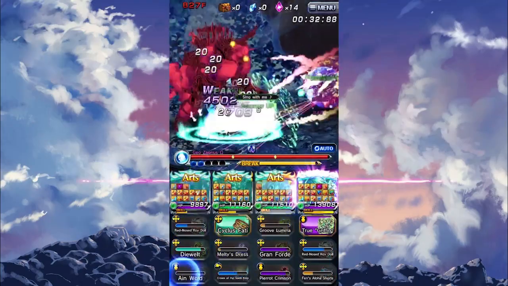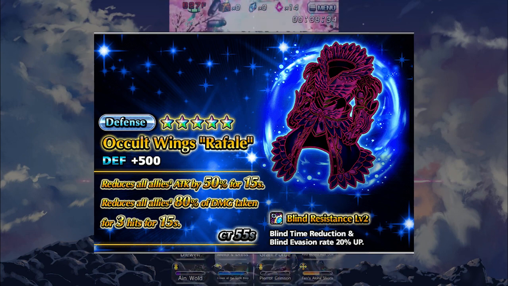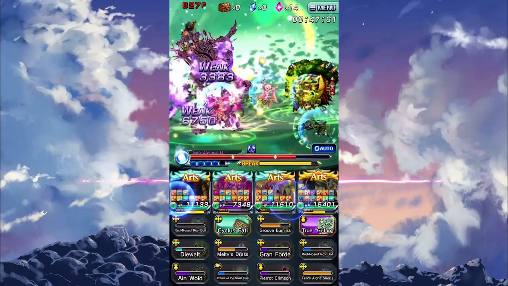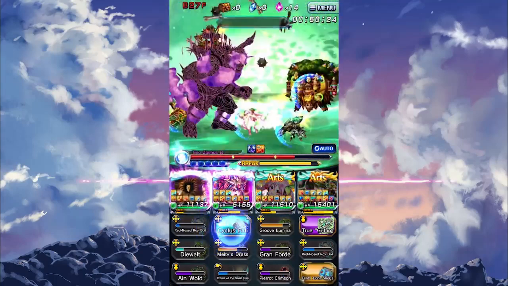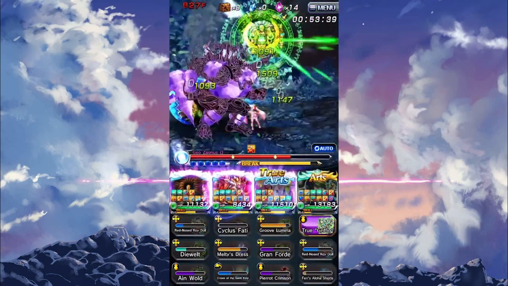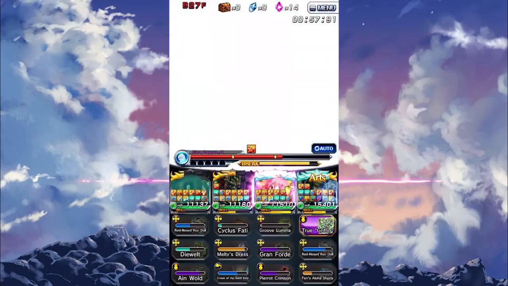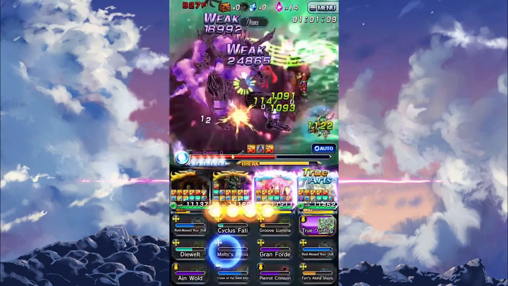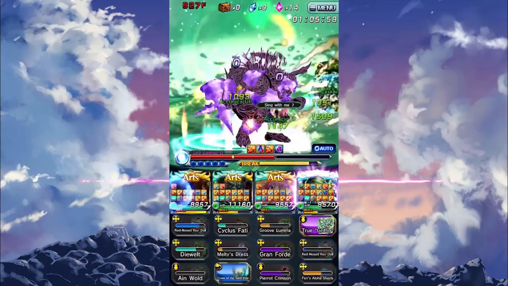The next equip is the 5-star defense, Occult Wings Raphael. It reduces all allies attack by 50% for 15 seconds, and reduces all allies damage taken by 80% for 3 hits, for 15 seconds with a 55-second CT. This is a very interesting equip for sure. The high damage resist is crazy, albeit for 3 hits. I could see this really only being useful on bosses that have very condensed hits, such as an attack with like 2 hits or something. But as most bosses' attacks span for quite a while, this is largely going to be useless, although it could see some use time to time.